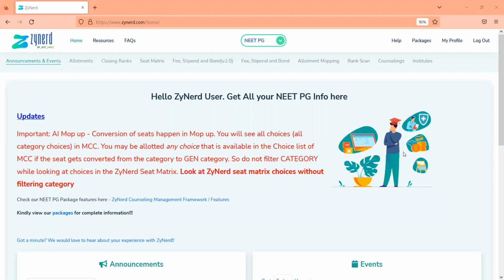The All India Round 2 choice filling started yesterday, and you would have been filling choices. You'd be seeing all choices from all categories. So before we get into the video, the first input is do not look at whether a choice is present in your seat matrix or not. In your category, every choice can be converted after it is allotted to every candidate belonging to that particular category.